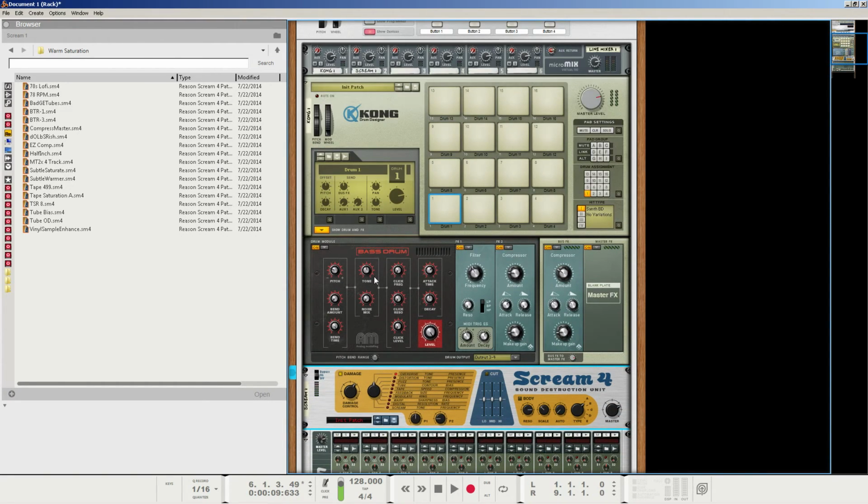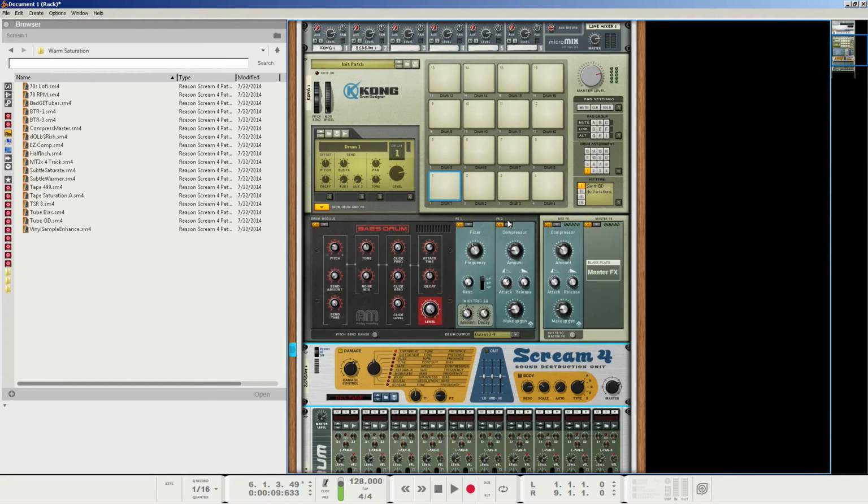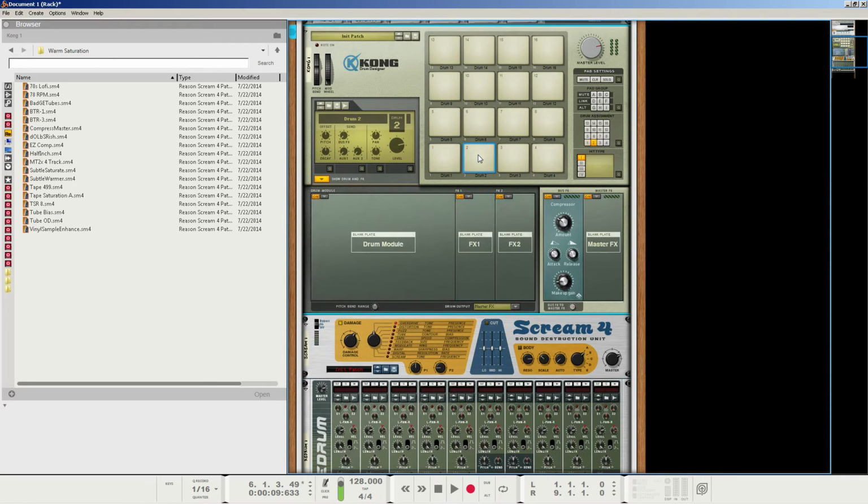So it's pretty full and it sounds good. The meter here says that it's a little bit clipping, but on the master fader it's not clipping, so we're good to go there. So it's a good sub drum that we created from scratch, but we're also going to layer another kick drum on top of it to really round it off.